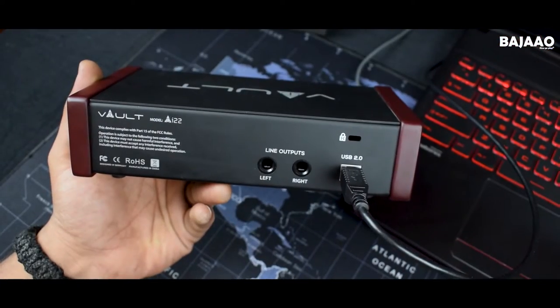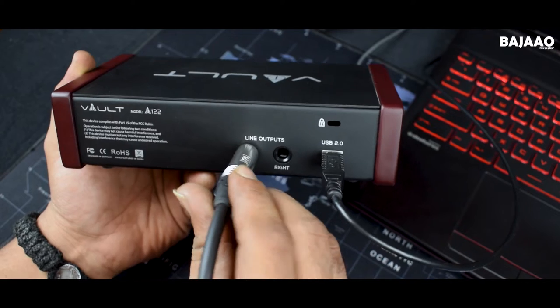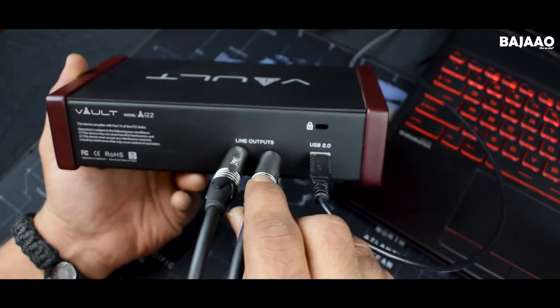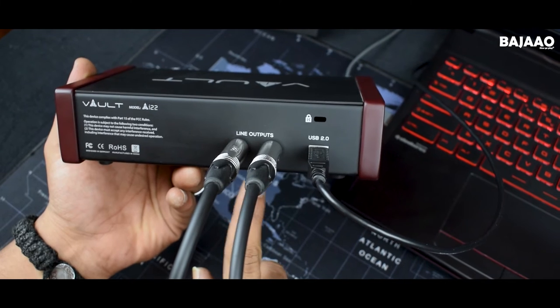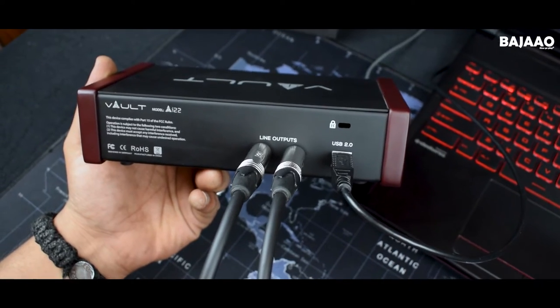As we've seen earlier, our Ai22, our audio interface for the day, is all plugged in and powered. So now all we're gonna do is connect our mono left and right speakers using the left and right outputs from the Ai22. Once again, these outputs can go straight into the inputs at the back of your monitors, but for today's purposes, we're going to be plugging these outputs into the inputs of the Vault Control 1.